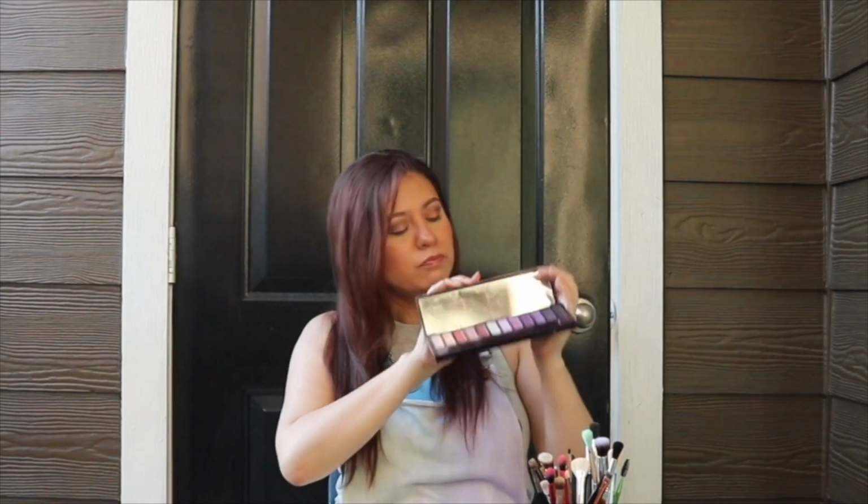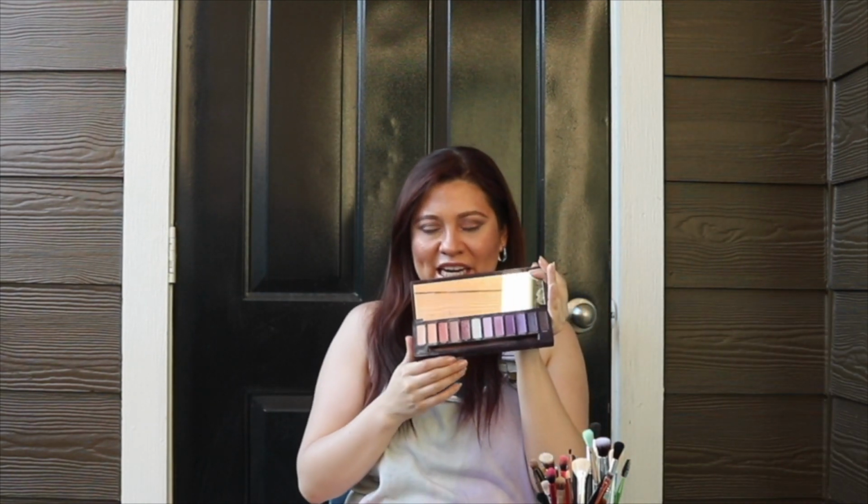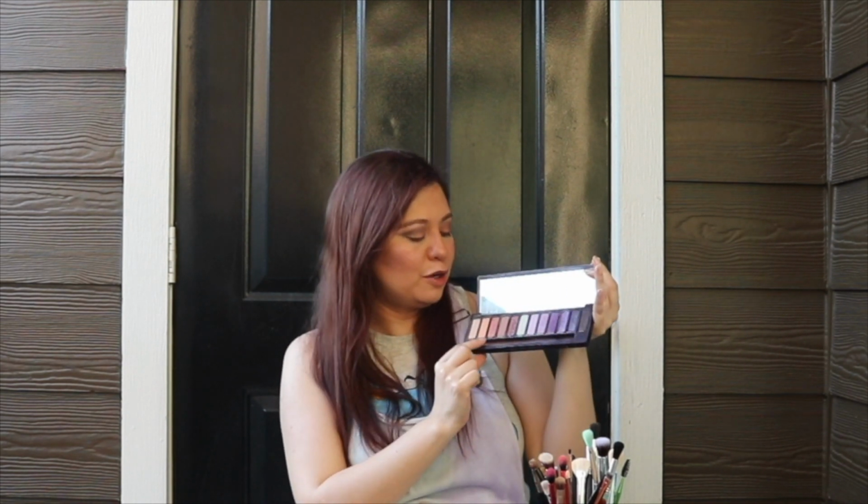We got the Urban Decay Naked Ultraviolet palette. But guess what? Not only are there purples, my dears, but we have a little bit of the gold, peachy shades on the right-hand side of the palette, my dears. Today we're going to be playing a little bit with this.